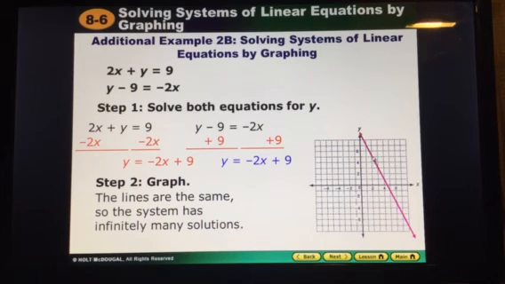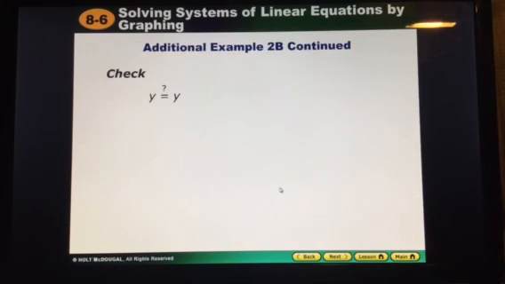So if I pick this coordinate right here, we can go 2, 5, and 2, 5 would fit. We could go 4, 1, and 4, 1. X is 4, y is 1 would fit. We can do one of these fractional ones, but it's hard to see them. But anything on this line will fit into those two equations. And that's just a formal way to show it. Okay, so the y's need to be equal and the x's are also equal. When we solve it, the x's drop out. So all real numbers work because we got a true statement.